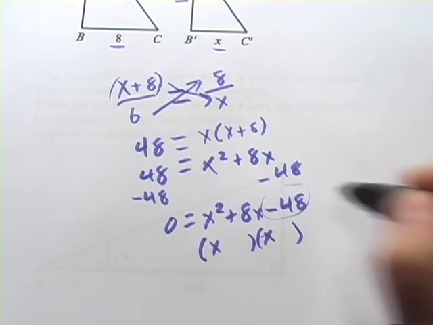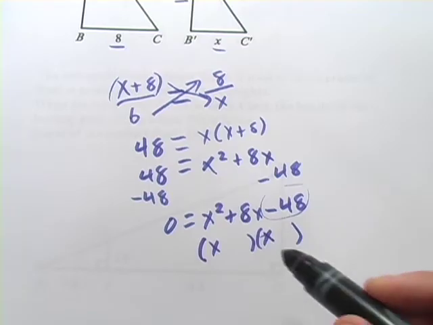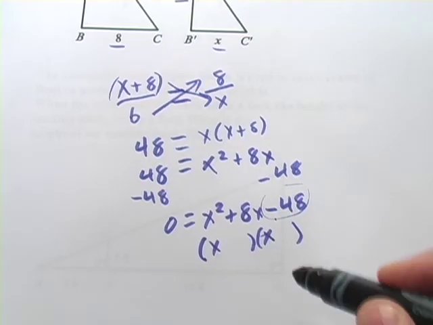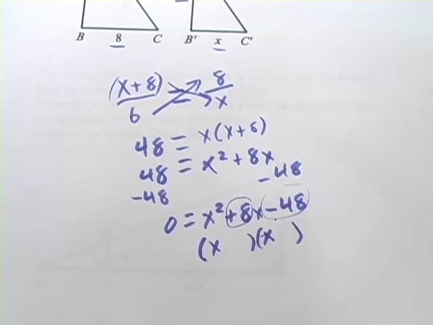The numbers have to multiply out to negative 48. So it looks like one of them's going to be positive, one of them's going to be negative to get a negative number here. And they have to add up to a positive 8.